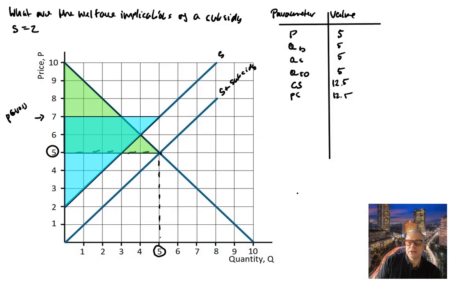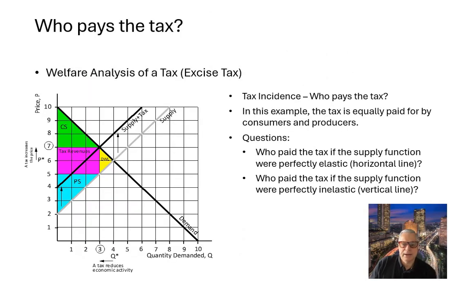So what we need to do is we need to subtract the subsidy, because if you still remember, when we analyzed the tax, there was no overlap. We could clearly attribute consumer surplus and producer surplus, and then we had this gap that was tax revenues, so we didn't have to count anything twice, which is why we added tax revenues to total surplus.